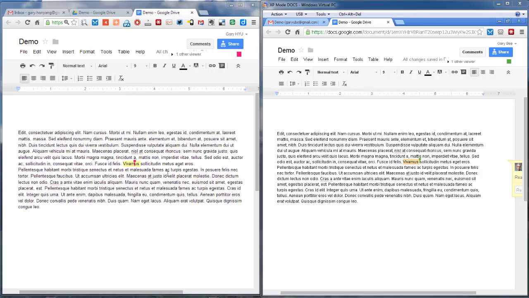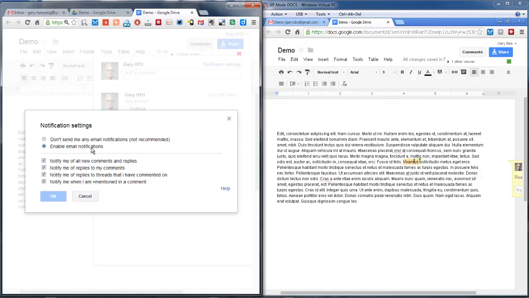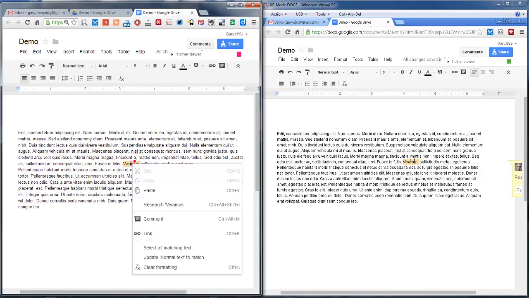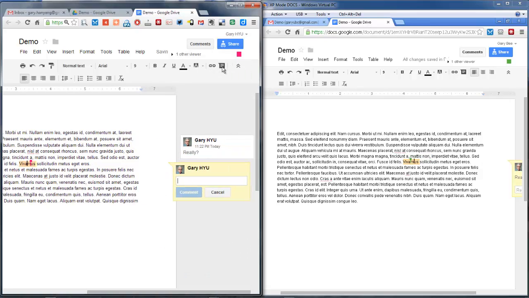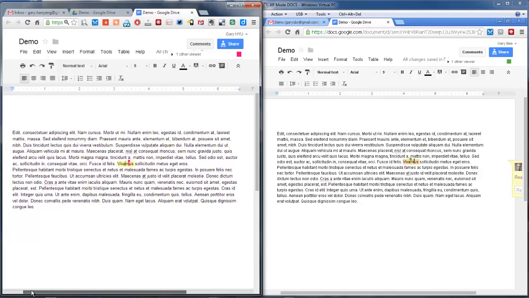Now, what I was looking for and had to go off air to find was the comments notification setting. Very important for asynchronous collaboration, because you can actually get email notifications every time someone makes a change on the document. That is fantastic. And also, I noticed while I was off the air that here's a third way of inserting a comment. I showed you here before, and I showed you here with a right click before, and I just realized now I can show you here with another click right there. So lots of commenting and collaboration affordances that are built right into this wonderful application.